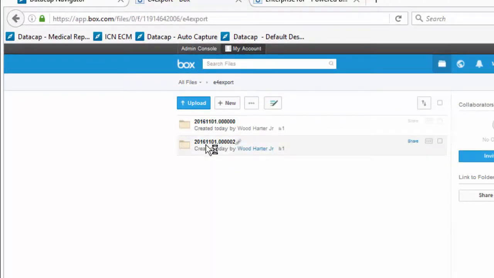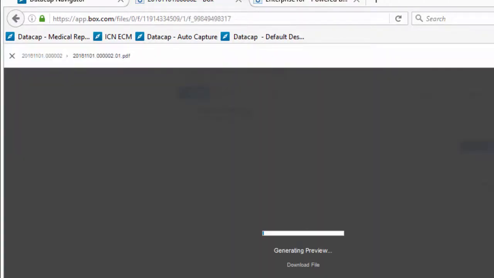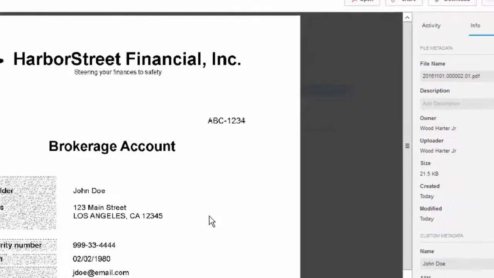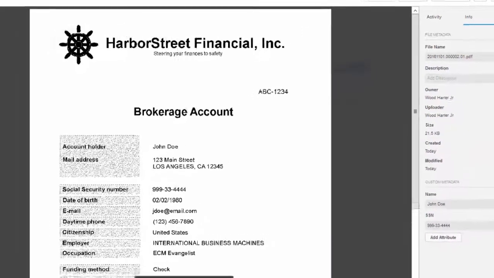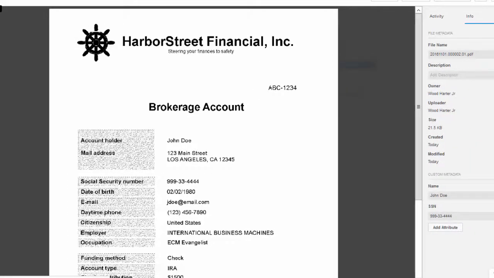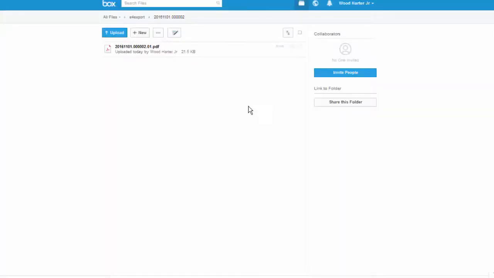again, there's the new one, it's batch number 2, and there's the file. It's the same file, so it has the same data, but if we have the same format file, we can drop that one in there, and it's going to start processing those straight to PDF. That's how simple it is. If I didn't want any fields off here and I just wanted it to go straight to PDF, I don't have to do anything beyond that. I don't have to create fields. I just create a simple doc type and have it go through. So it's really simple to create these kinds of applications.